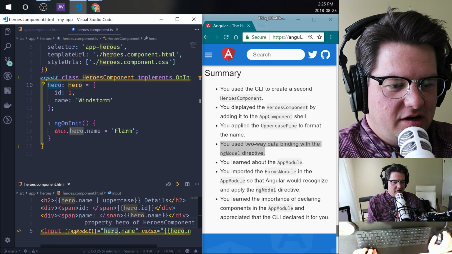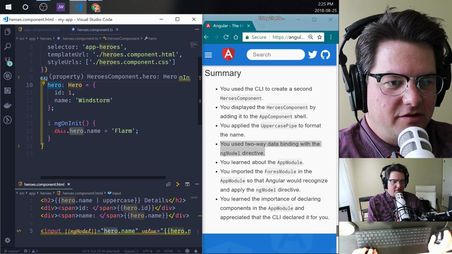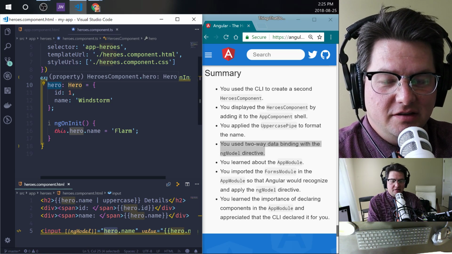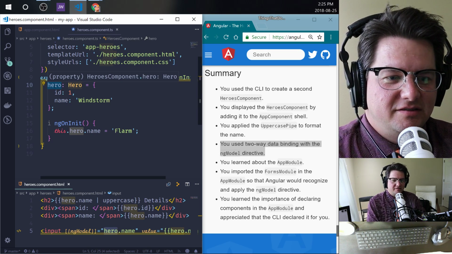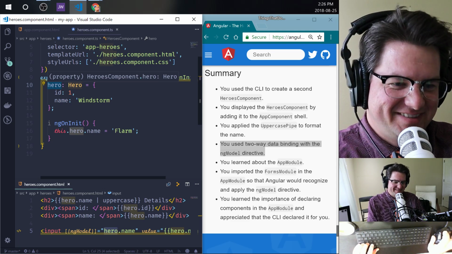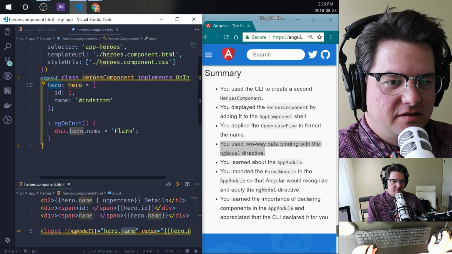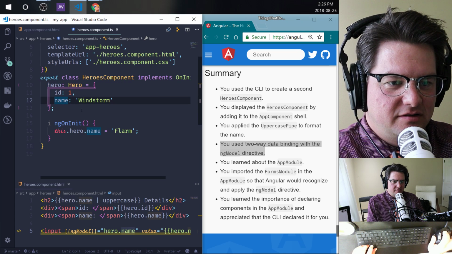So this thing here in the template is the property hero of HeroesComponent. I know this is obvious to almost everybody, but give me a break, all right? And then this name here is this guy here. And this. The same thing. Yes, it's all the same.